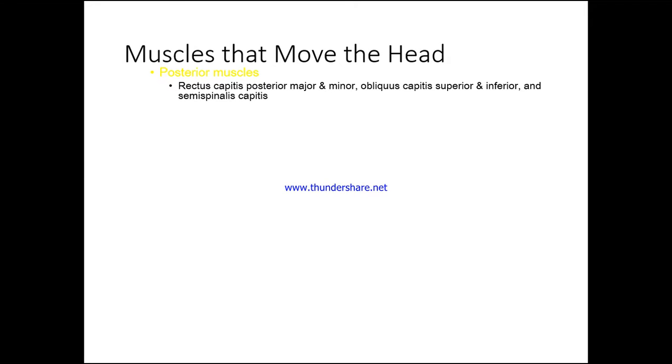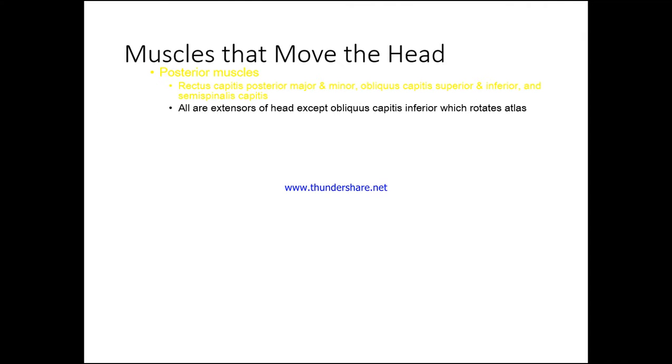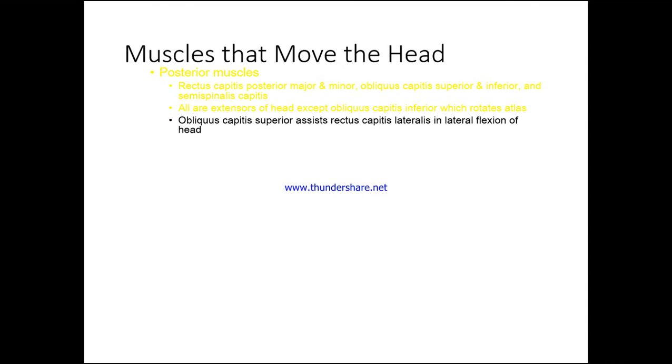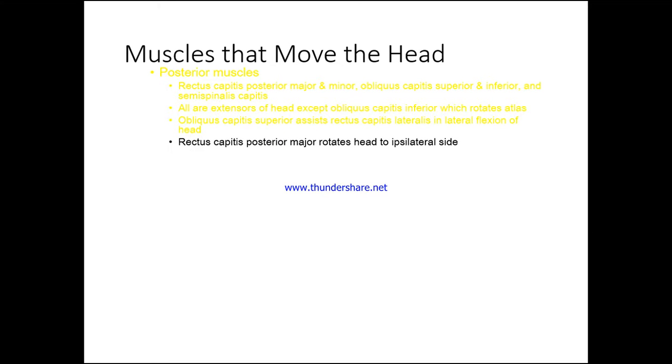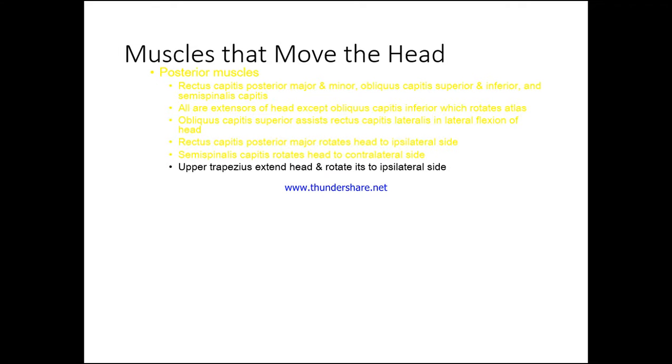Some other muscles that move the head, posterior muscles: we have the rectus capitis posterior major and minor, obliquus capitis superior and inferior, and the semispinalis capitis. All of these are extensors of the head except the obliquus capitis inferior, which rotates the atlas. Obliquus capitis superior assists rectus capitis lateralis in lateral flexion of the head. Rectus capitis posterior major rotates the head to the ipsilateral side. Semispinalis capitis rotates the head to the contralateral side.